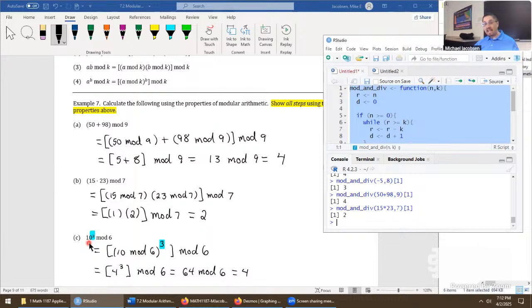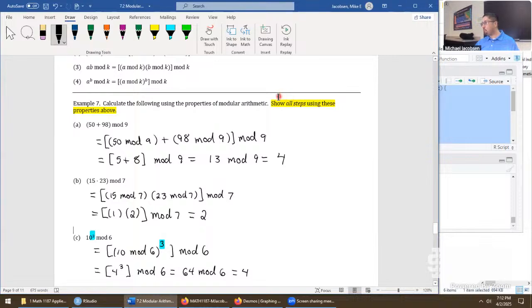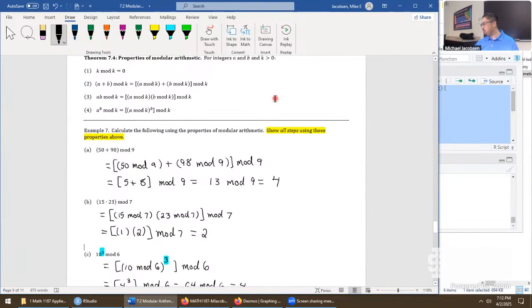If 10 was a variable, say a or x, and we need to do something with this process in a larger context of a problem, that's when this really shines. Again, like Corbin was mentioning, if it's a part of a proof, we really need this extra structure. But here's our next check. 1000, 10 to the power 3, mod 6, gives us a 4 as expected, so it tells us the properties look like they're working through these examples we practiced.